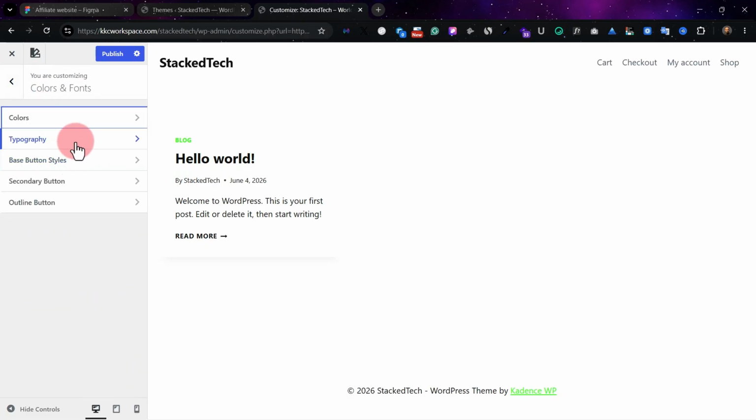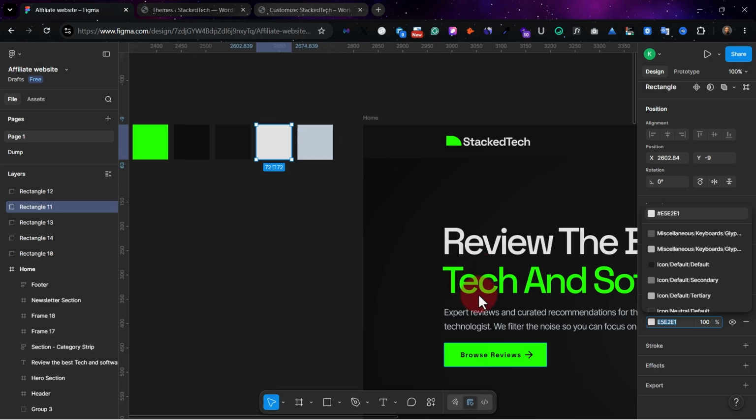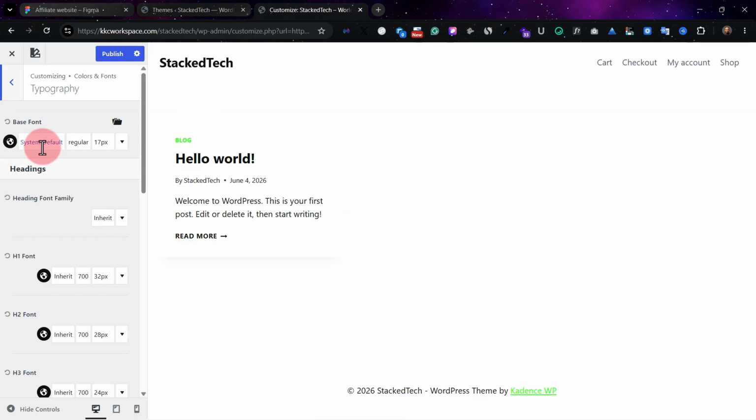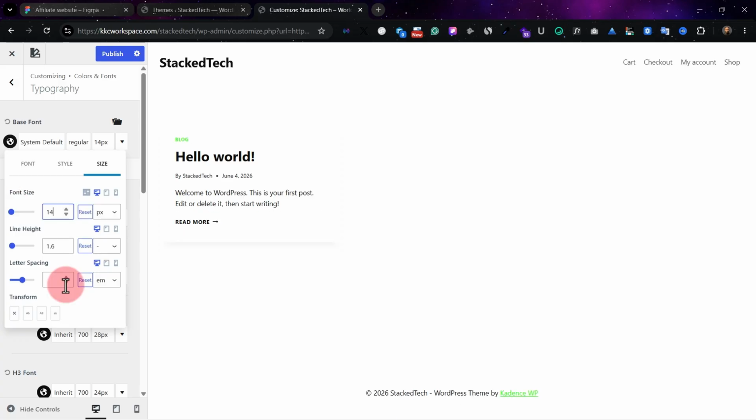So now the next thing that we need to do is typography. In our site, the main body font, if you come to the body, is Inter. So come down here and we're going to select Inter. Then we're going to put the size at 14, and we're going to do minus. Let's put the 0 first, then the minus. If it's very stubborn, just do it like that. 0.5. If it's not good to your taste, we can increase. I think this is too much. Let's do 1. No, let's give it 3. I think 3 is very fair.